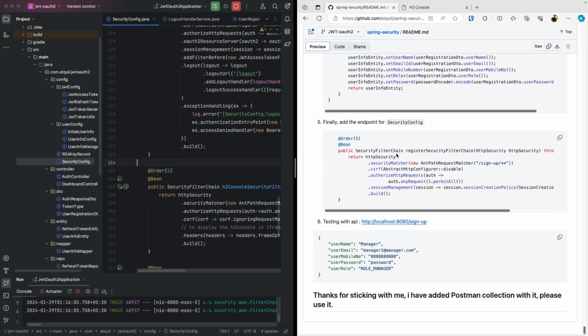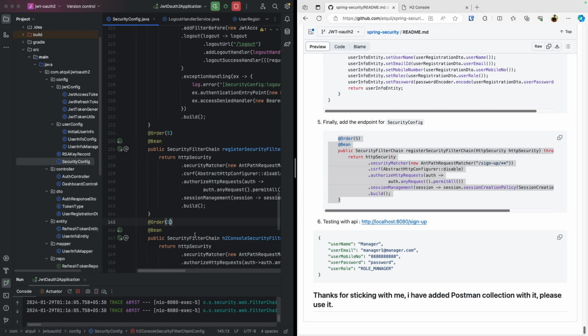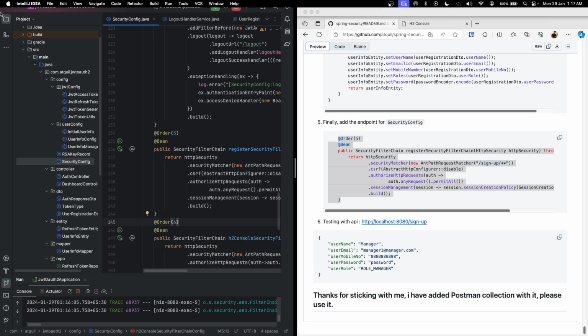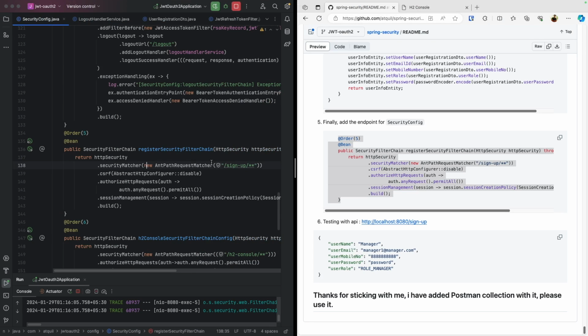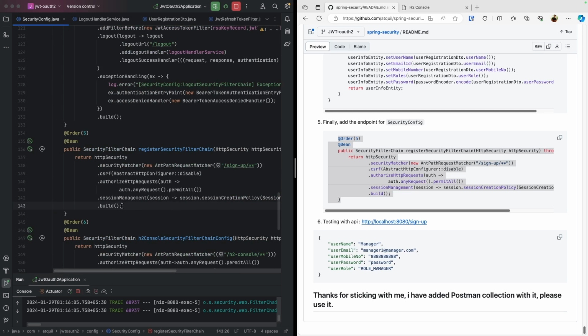After logout, let's put in order of 5 here. Keep it 5, make it 6. So what we are doing here is saying that if somebody is doing the sign up, don't check anything, just permit all the requests.